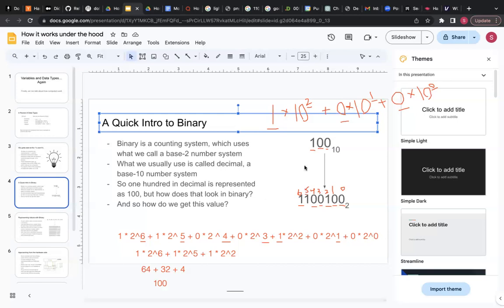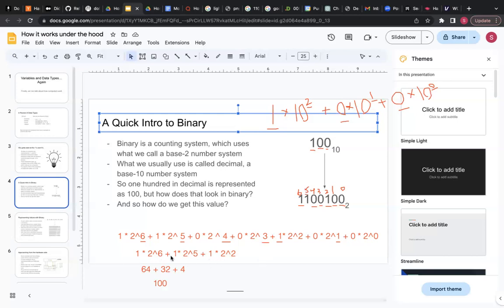The number 100 can be broken down into a couple of different numbers that are a perfect power of 2. Those numbers in particular are 64, 32, and 4. 64 is 2 to the power of 6, 32 is 2 to the power of 5, and 4 is 2 to the power of 2.